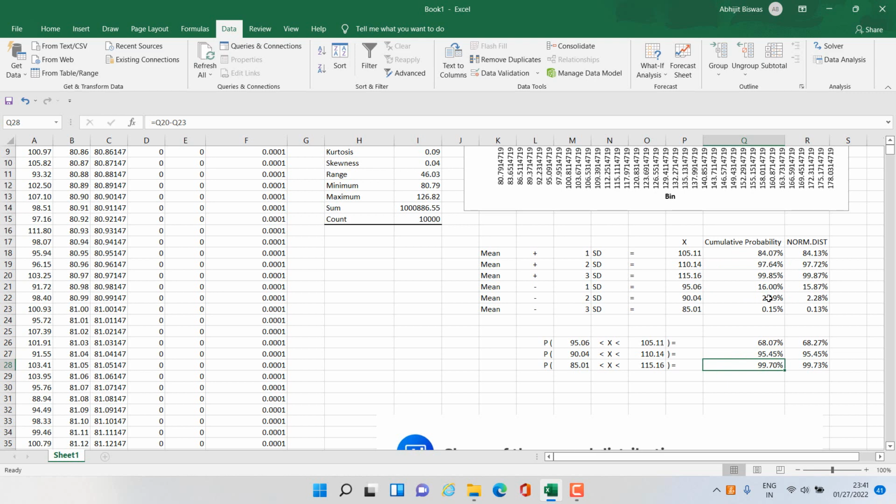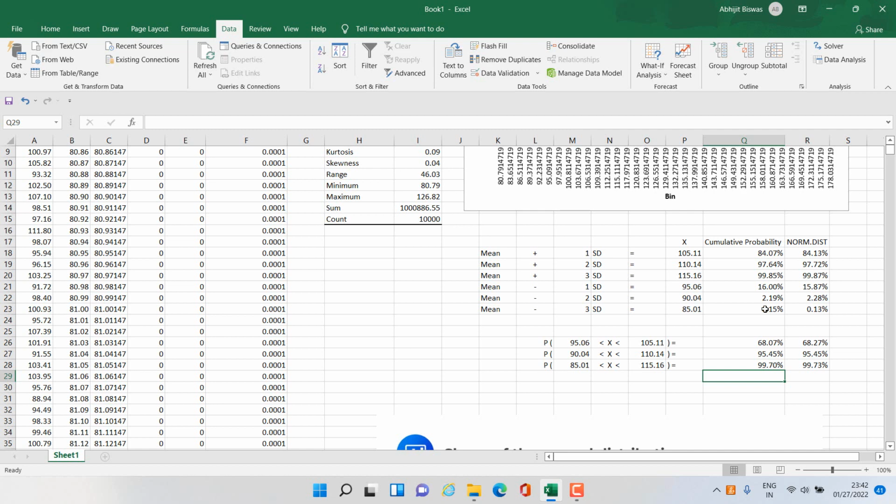Similarly, you can calculate the probability that x lies in between 85.01 and 115.16, and that is equal to cumulative probability corresponding to 115.16 minus cumulative probability corresponding to 85.01.